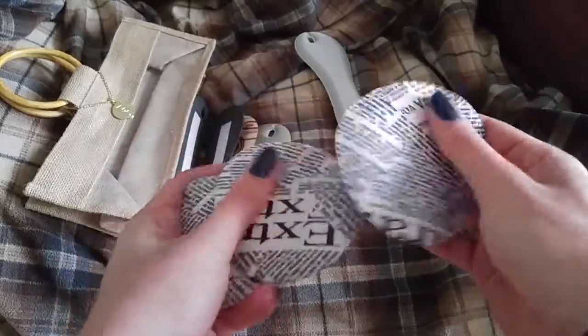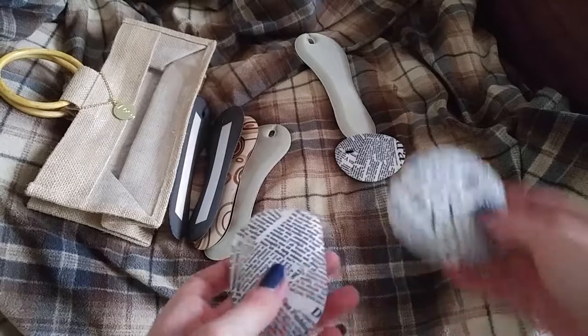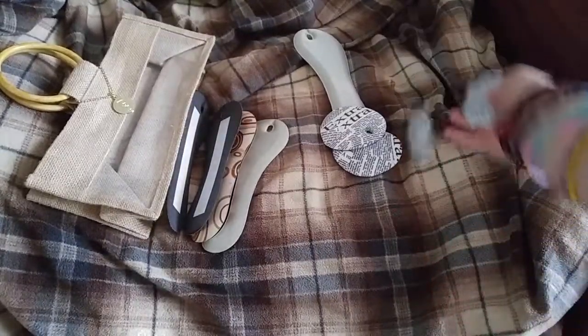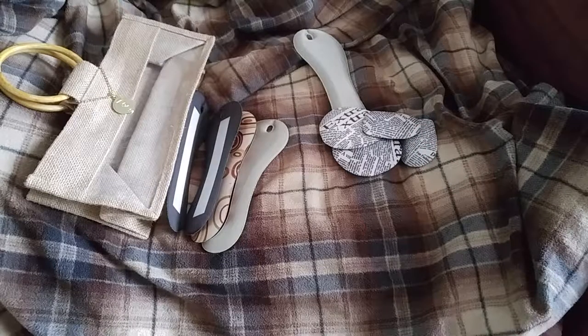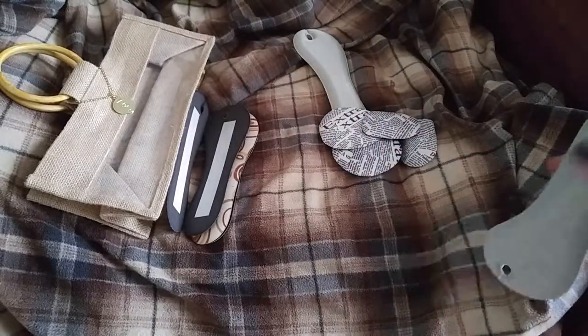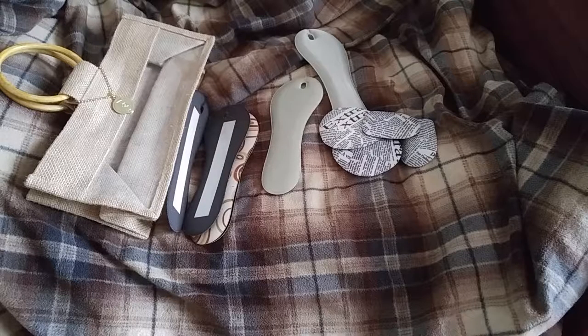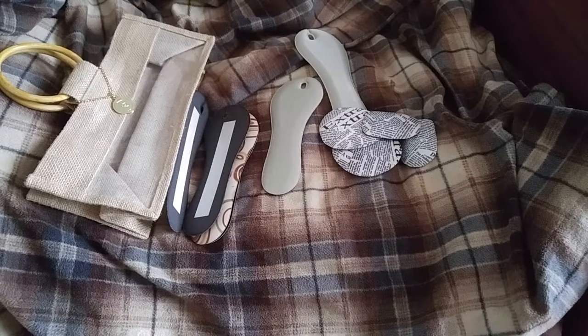And these are the cutest things I have ever seen. Hopefully I will be able to use these at some point. I got them because I like to wear sandals, and I hope to use these when I get some high heels. They are really comfortable — I had them in my other sandal just to test them out. So if you guys have problems with sandals and your feet hurt all the time, these are great. I love them. I will leave the link down below so you guys can get your own. If you have any questions, just ask down below and I will answer the best I can. I hope you guys enjoyed this review — see you in my next one. Bye!